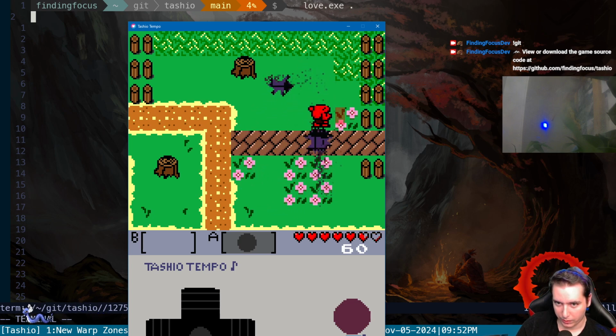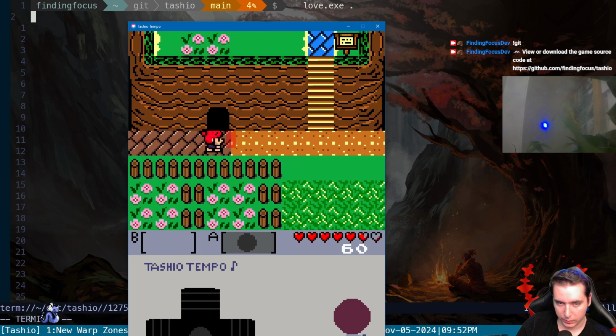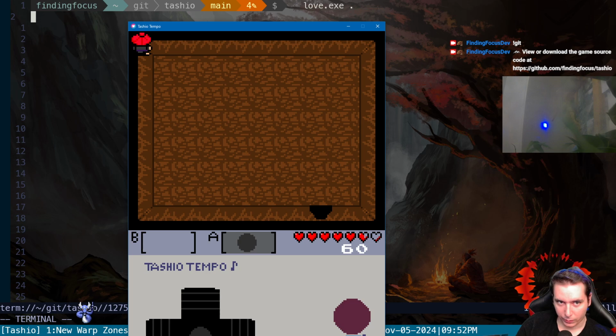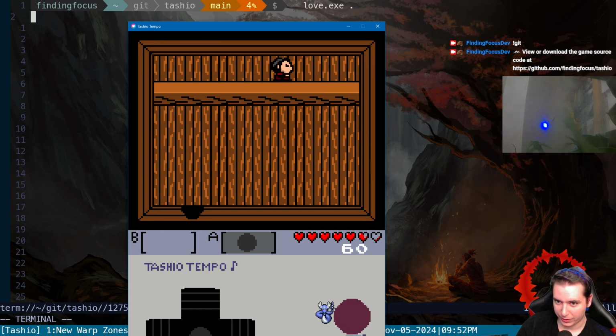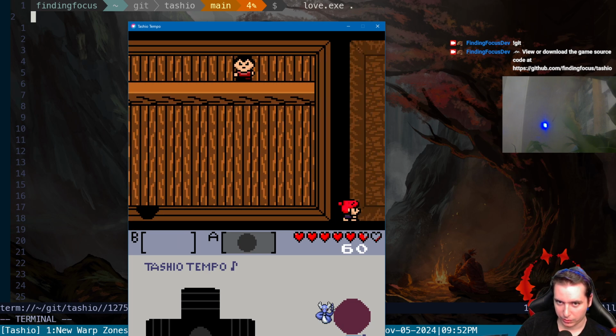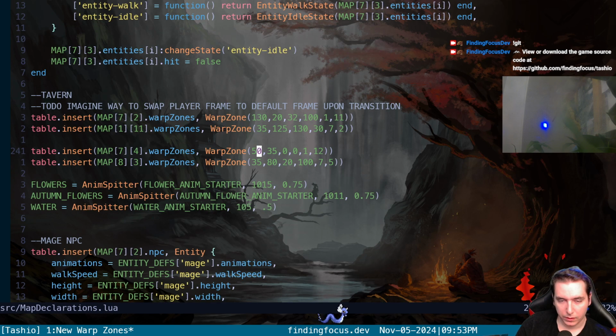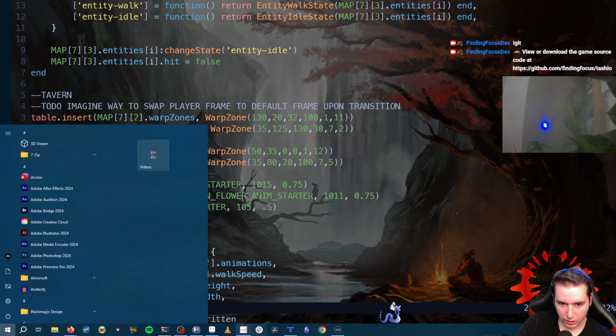Oh gosh. Oh no. Okay. So look, we walk in here. We are at the right thing, but we can walk over everything. And we got the rendering right on the top doorway, so it's rendering on top of us, which is good. But we shouldn't be able to walk to the log cabin from the dungeon here, which we're kind of able to do. So let's go back to our A sprite.